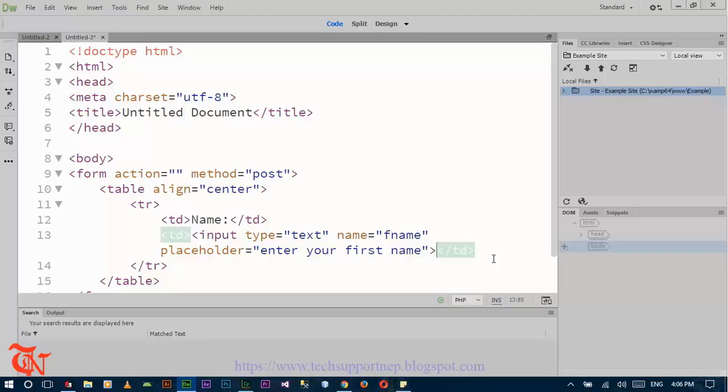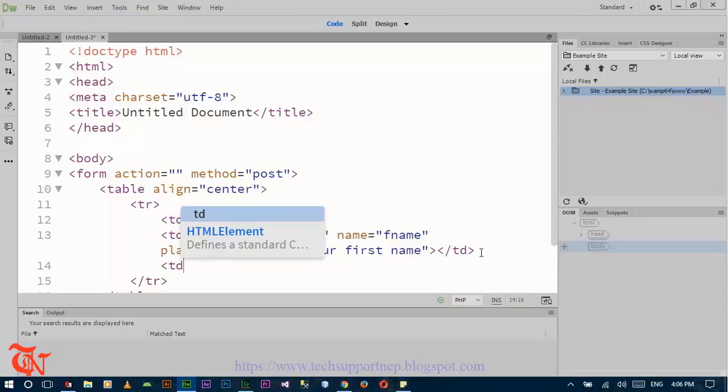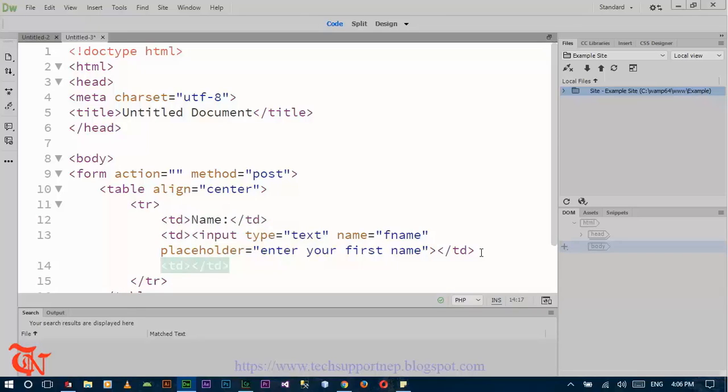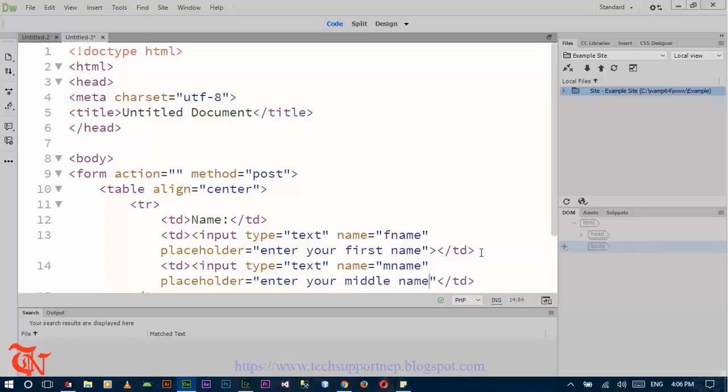And in the next table data, input type is equal to text, name is equal to middle name, placeholder is equal to enter your middle name.